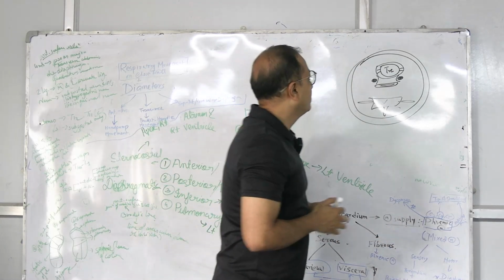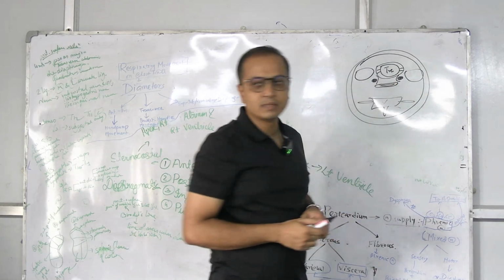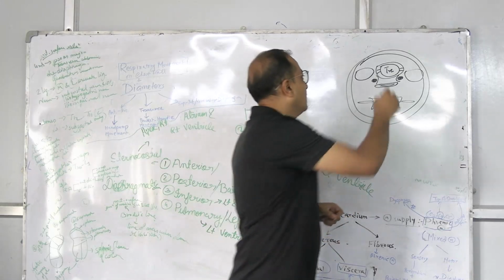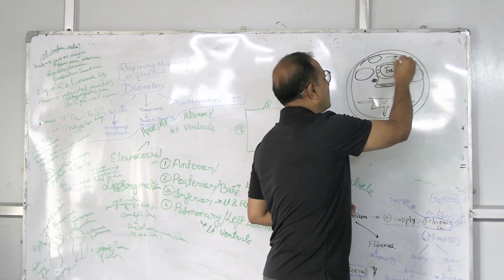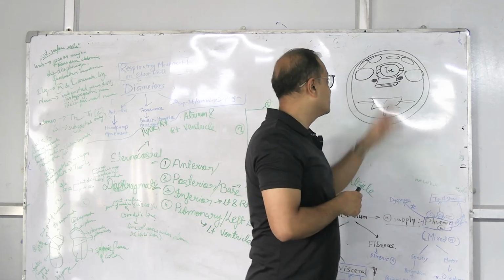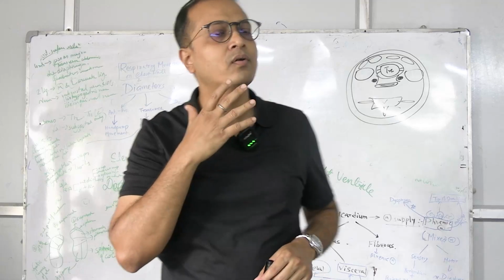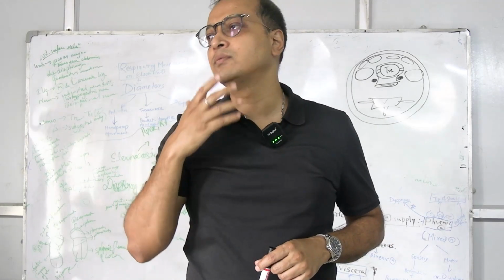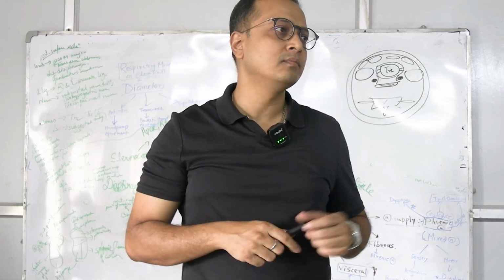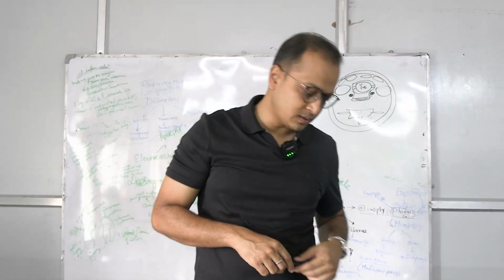Now, at the side of it we have neurovascular structures, which we call the carotid sheath and its contents. Anterior to it we have what we call the strap muscles. Out of this, the strap muscles are of importance. What importance it has is that it covers the front of the neck and covers the contents present in front of the neck region: viscera, blood vessels and important neurovascular structures.